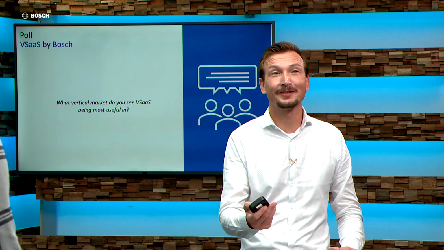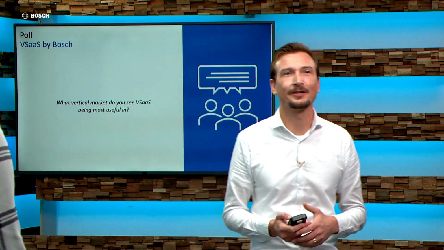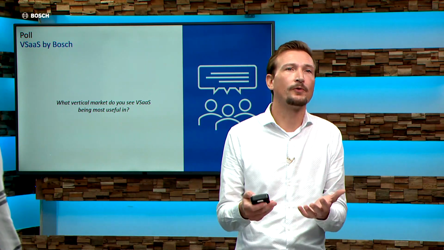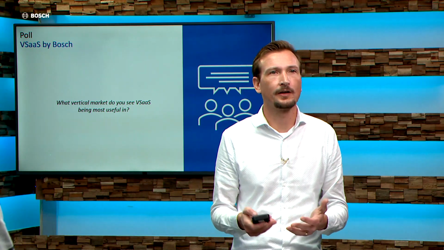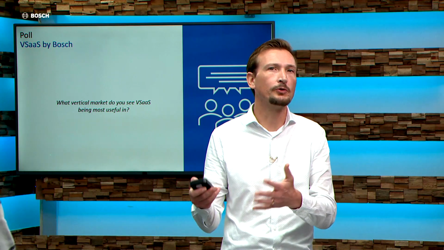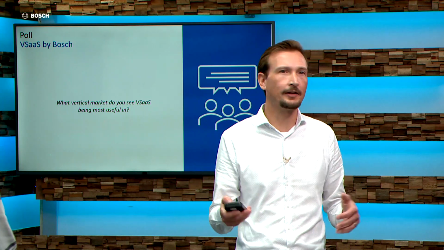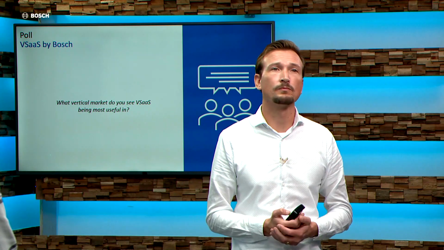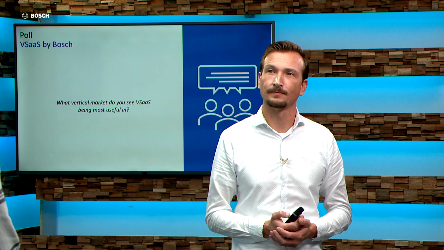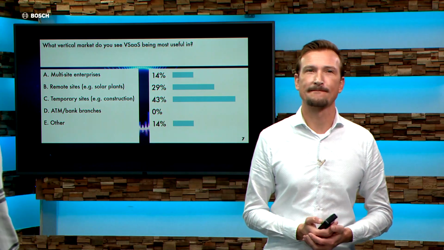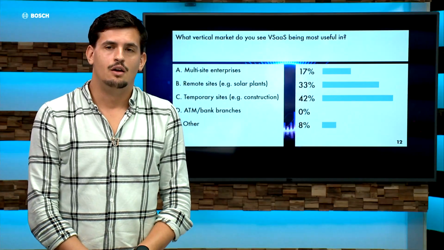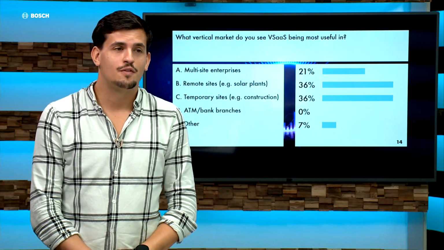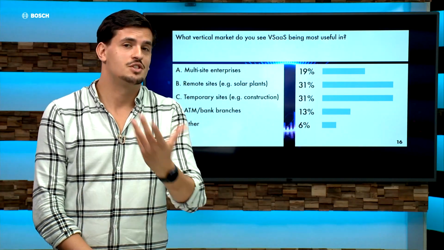So then we go for the second poll in our session. We would like to know from you in what verticals or markets you see VSaaS being the most useful, and where you see it really gaining traction, with more projects popping up. So, please. Yep. Again, there's a poll on the side of your screen or on your phone if you scan the QR code. There's a couple of options. You can only select one, so select the one that's most relevant to your business or your situation.